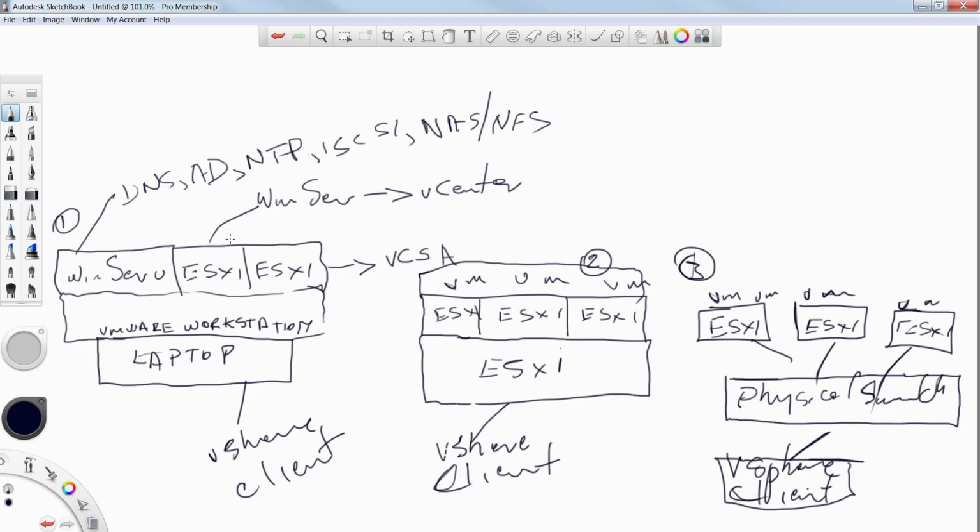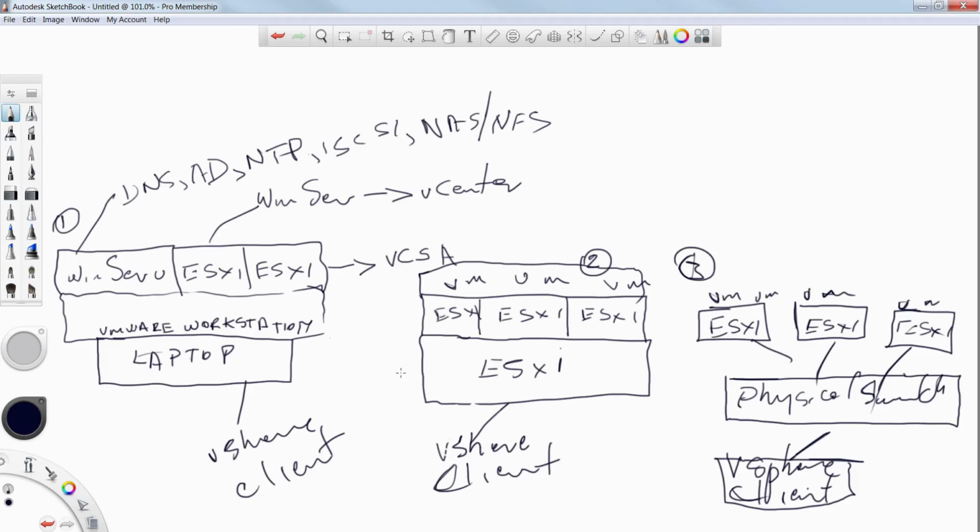Then we'll have a couple of ESXi hosts running on this. Here we would have our vCenter server running on one, and just for deployment's sake or for testing, I'll like to demonstrate the vCenter server appliance. But in the end, we will be using a Windows server with the vCenter server application running on it. We would not be using the vCenter server appliance. That's one scenario.